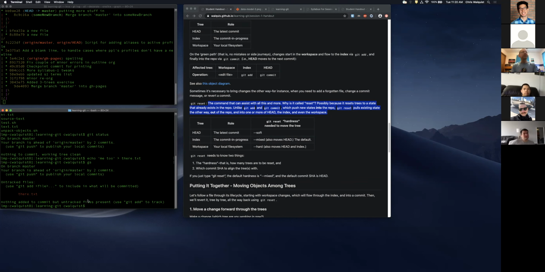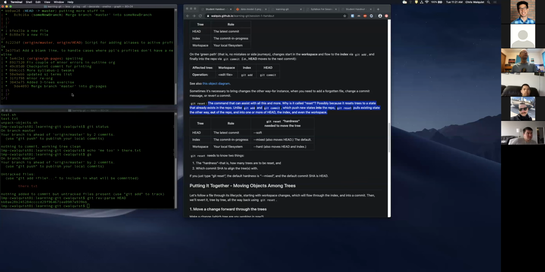So I'll show you what I mean. We look at what head is pointing to. That's one way to see it, but what I really mean is in your ADOG listing, head is pointing to a branch. So when you do a reset, it doesn't just move head, it moves what head is pointing to. So when we reset, head will still point to master, but master will be somewhere else. So it moves the branch.